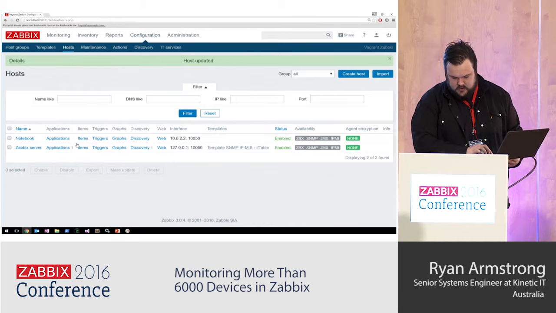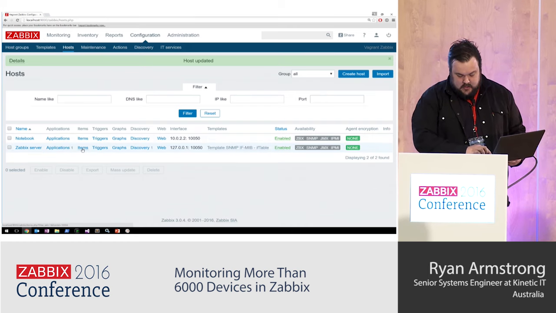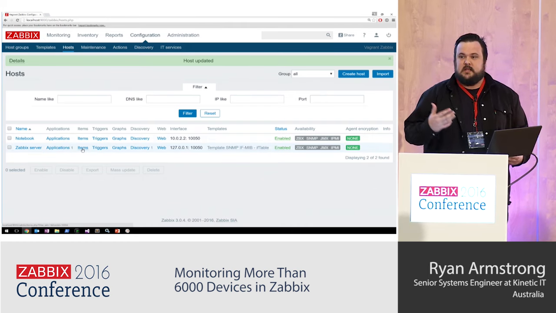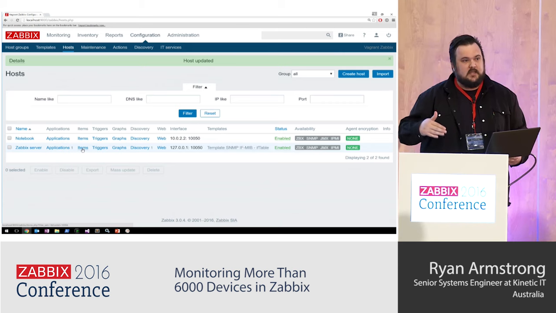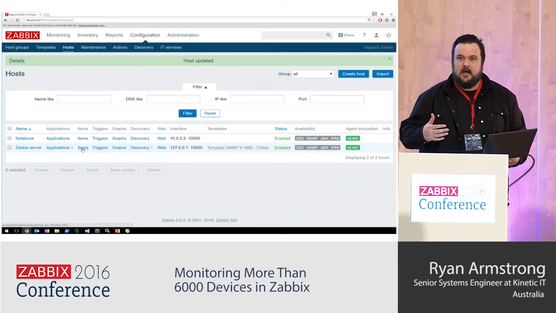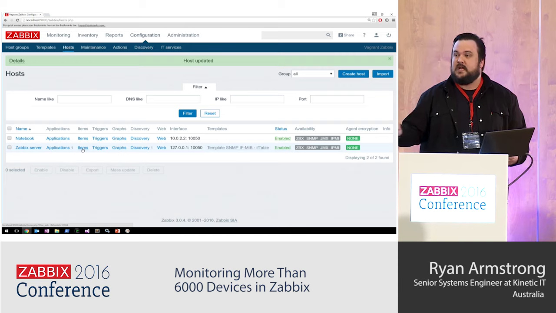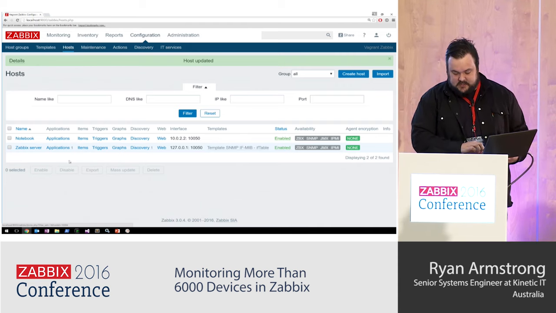So we'll come over to our Zabbix server, and as you can see, it's got no items or anything on it at the moment. We'll add that template. And while that's going off and doing some discoveries and such things, I'll show you what's involved. So for the interface MIB, it's an SNMP table, and there's an entry in that table for each interface. So there's no singleton items. There's no items that appear as standard items in the Zabbix template. Everything is a discovery rule in this case.